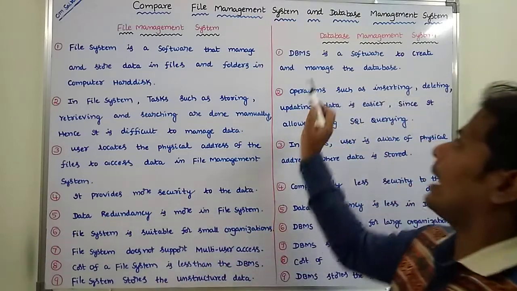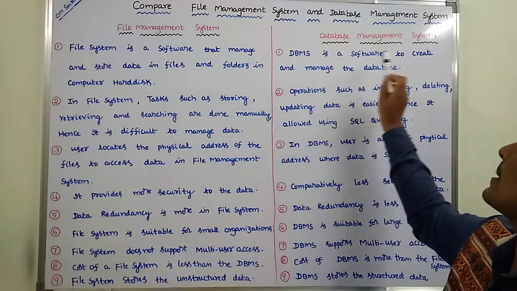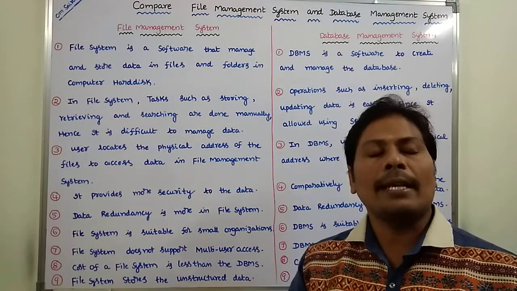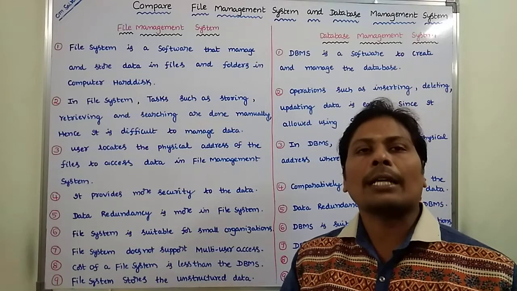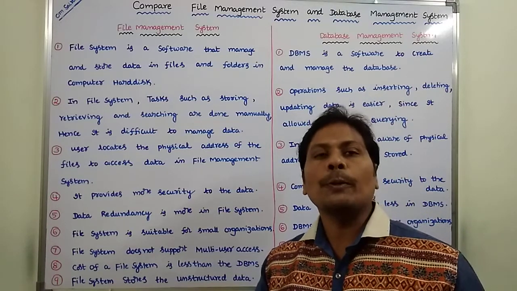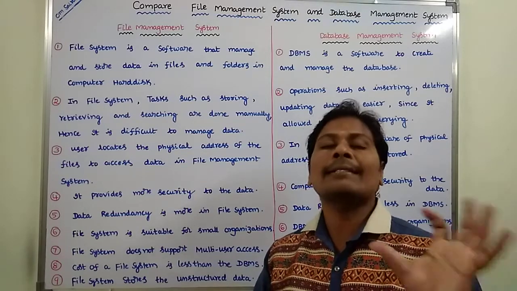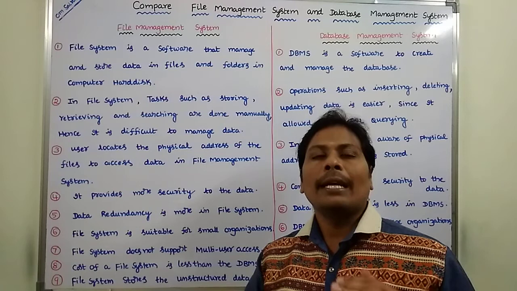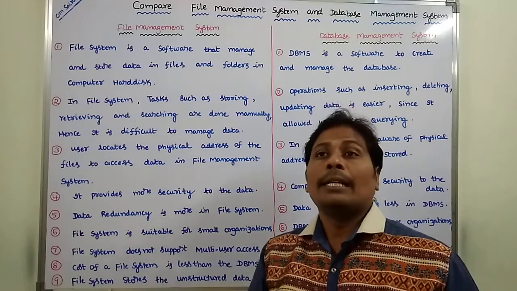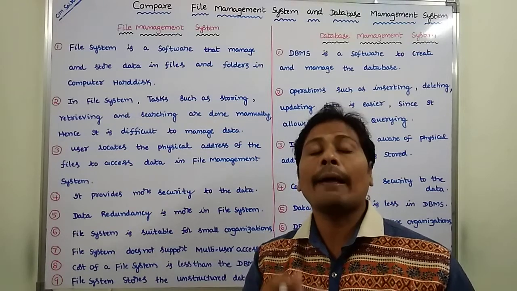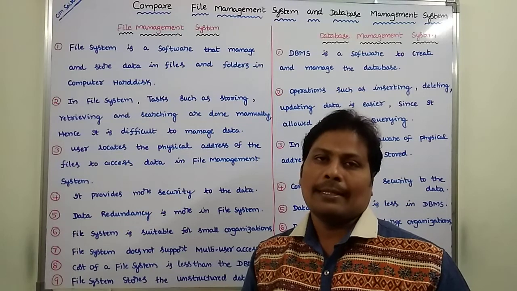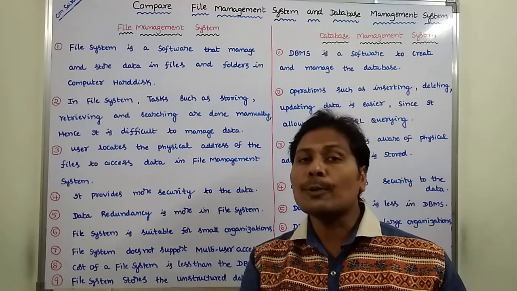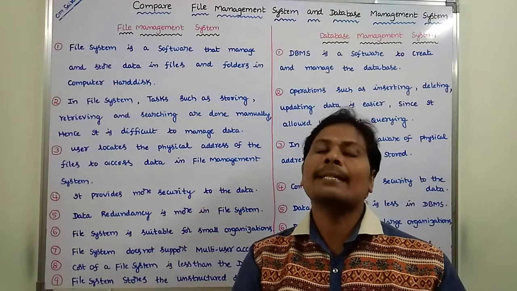Next, in the case of DBMS, DBMS is a software to create and manage the database. Here DBMS is a software, that means it is a collection of programs that is used to create the database and manage the database. What is managing the database? It is nothing but inserting the data into the database, deleting the data from the database, and updating the data in the database. So DBMS is a software that is used to create and manage the database.